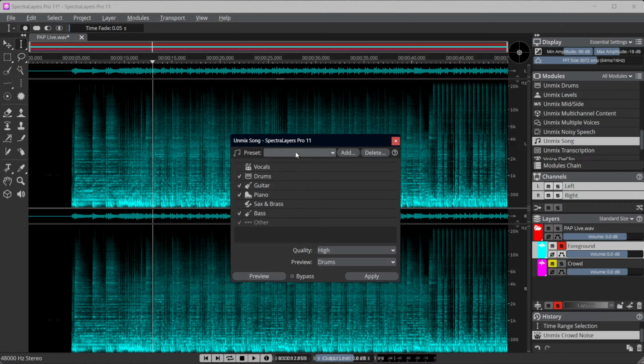So we'll do the Unmix Song. We'll save a preset here because we've got no vocals and because we've got no sax and brass. We'll save a preset, and this is important for what we're going to do in a while. So I've got one already saved here. PAP, that's my initials, minus brass, minus vox, and that'll give you that. If we go back to the default, you'll see it'll select that. If we wanted to save, etc., etc. But it's nice to save your own preset. And again, you'll see why we're going to do that in a minute.